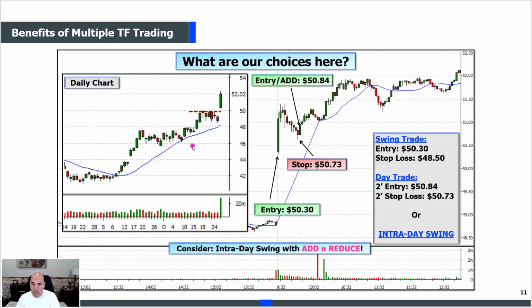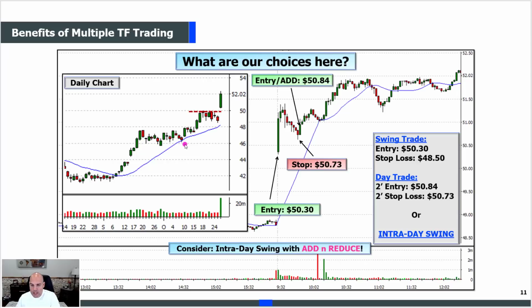Okay? Then it rips up to 50. Then it consolidates again and gaps up this time. So now you could add on the gap up, $51 or $52, whatever it is, and you can see it over here, 50.25. All right, so it gaps up to 50.25. So now add to your position, add a full lot. Now your cost average is 49, but guess what your new stop loss is? 49. Okay? Think about it for a second.